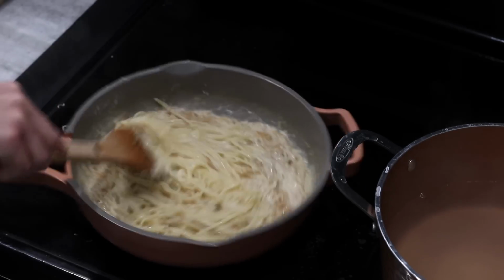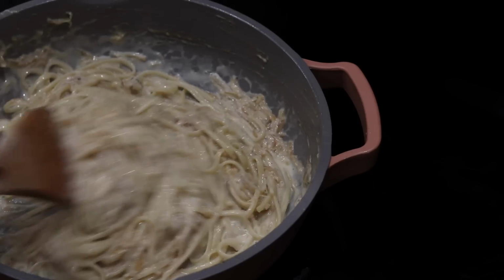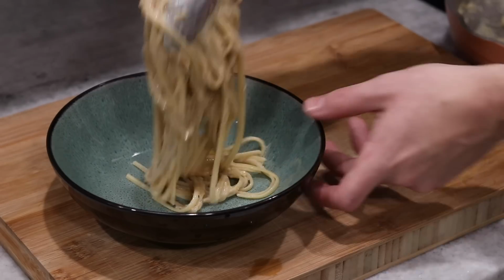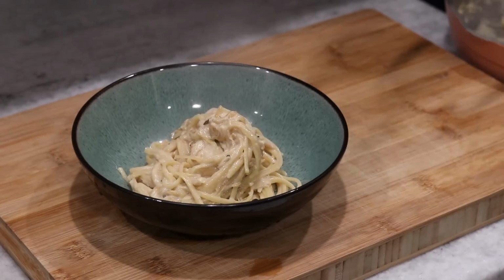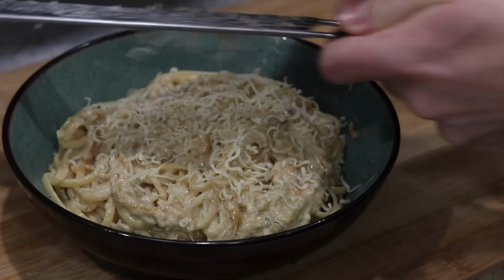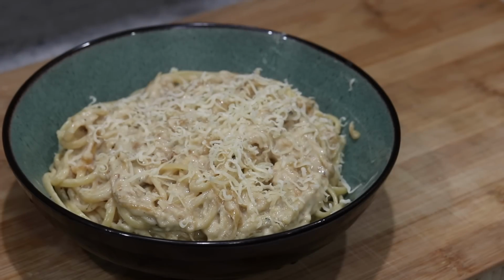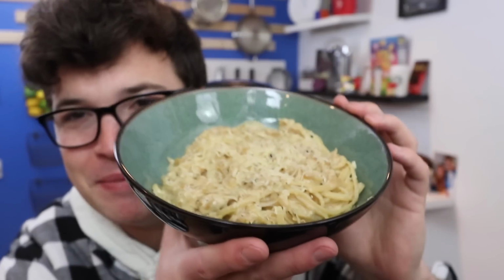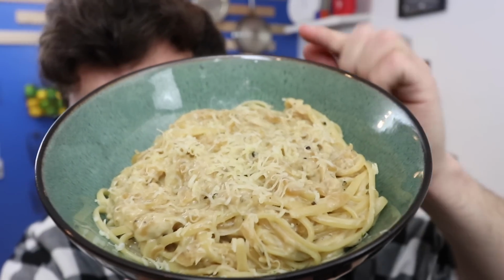Considering the facts that I grew up on pasta, I love cream sauces and caramelized onions, this seems to be right up my damn alley. And now is the time for me to taste this like a sophisticated human rather than an absolute wild animal. Us Italian Americans might not make the most visually pleasing or aesthetic meals, but based on the smell, I think we all know that this is gonna taste amazing.